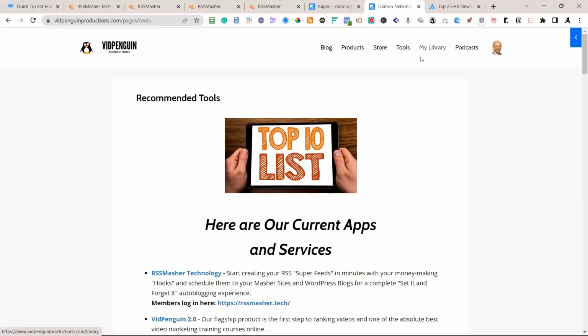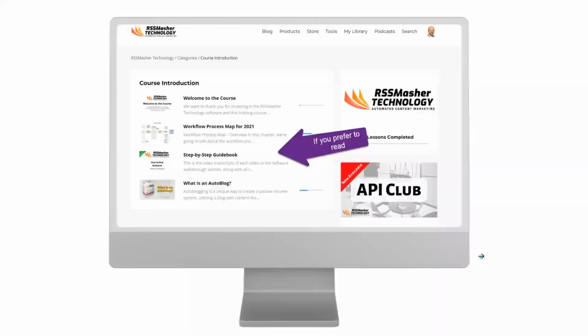So once you're in your library, you can come up here and play around. We even have some blogs and other things. We even have some podcasts if you want to listen to some interviews that we've made. Okay. So let's go back and finish up the questions, and we'll wrap up the day here. If you prefer to read, we have transcripts from all of the step-by-step guides in here. So I'm long-winded, but tried to clean up the transcripts. They're not perfect, but I put them all together. So if you're a reader, you don't want to watch a video, you could read probably faster than the video.